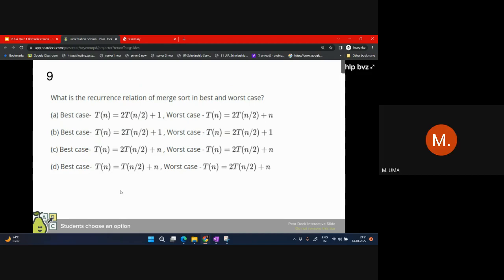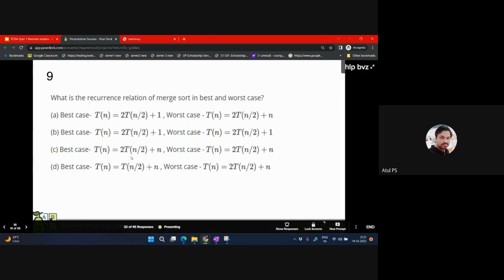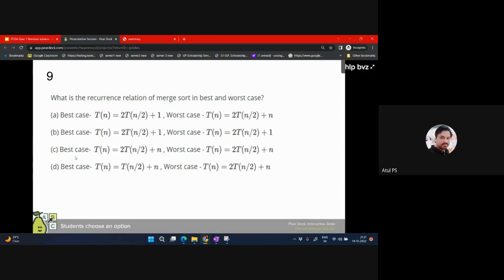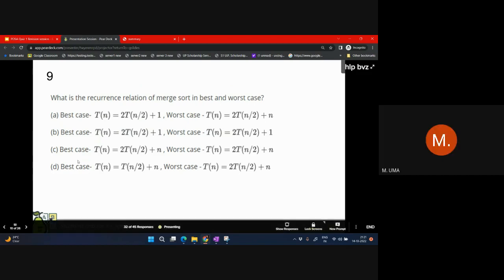We cannot consider just the time complexity, because the time complexity is the same for all the cases. No, we are not getting the answer because the complexity is the same. Okay, we will remember the concept of merge sort and go from there. So even though the time complexity is the same, the recurrence relation can be different for the best and the worst case. But in merge sort, the recurrence will be the same, no? Yeah, the recurrence will be the same.